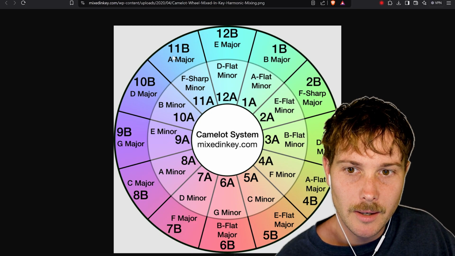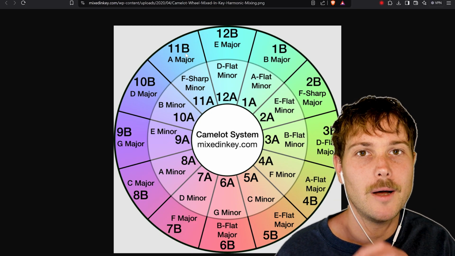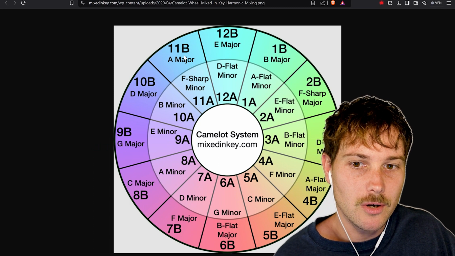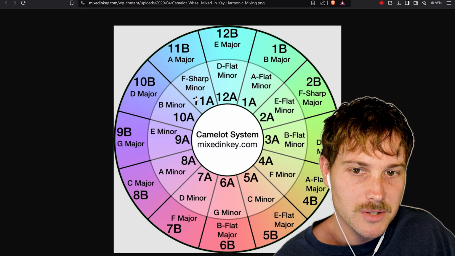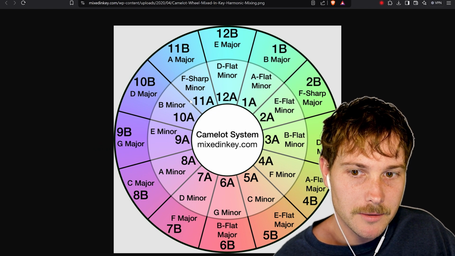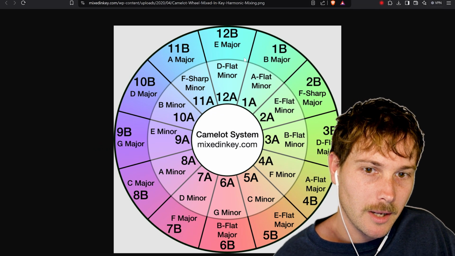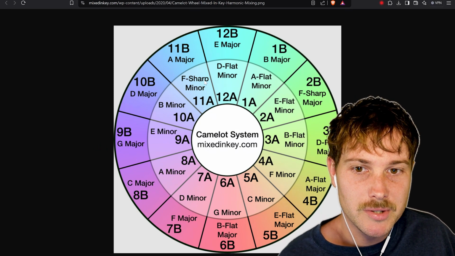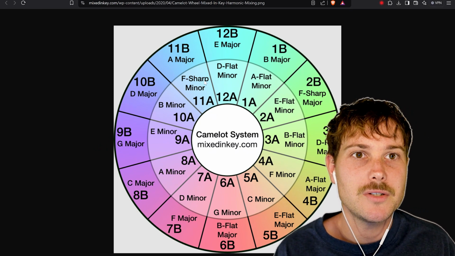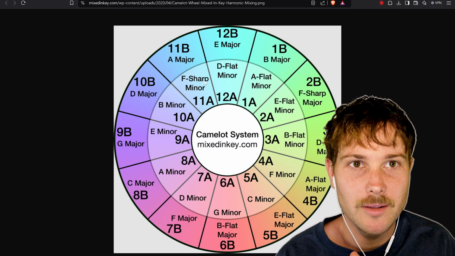If we find 11B, A major, say we dump 100 songs in there. We just want to find a song that has one of these keys, like maybe the exact same key or one that's close to it, somewhere around it. Whereas if you pick a key like 2B, it's going to be a little bit too contrasting. It's just a really good tool to teach you the relationships between each of the keys, which ones sound better together than others.